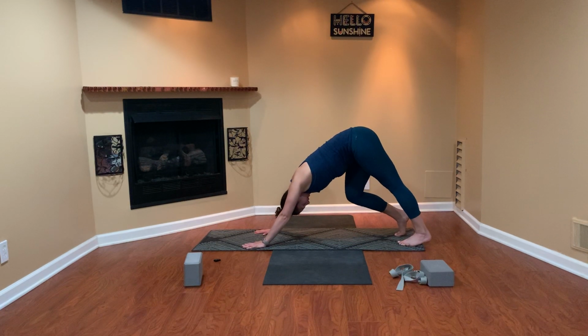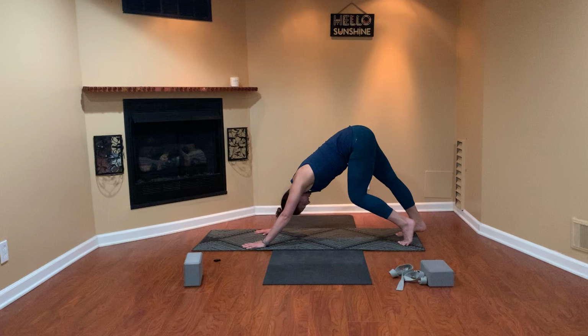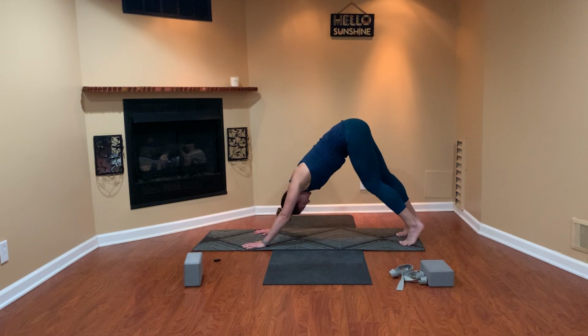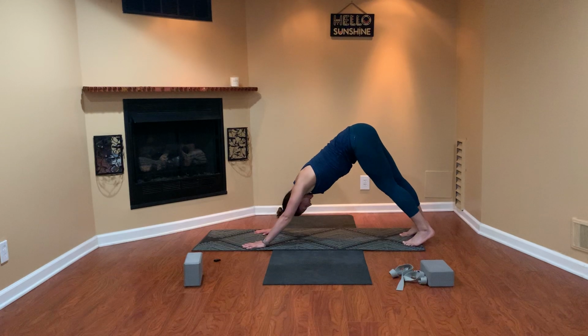Take your dog for a walk, wag your tail, stay in stillness, just beginning to notice how your body feels at this moment. If you took your dog for a walk, come back to stillness.